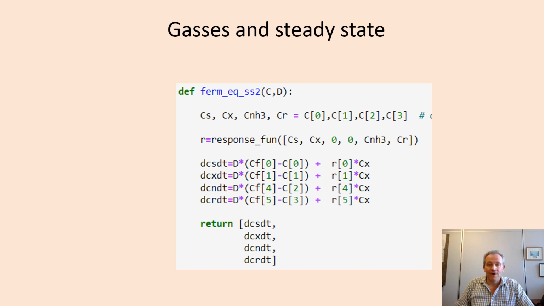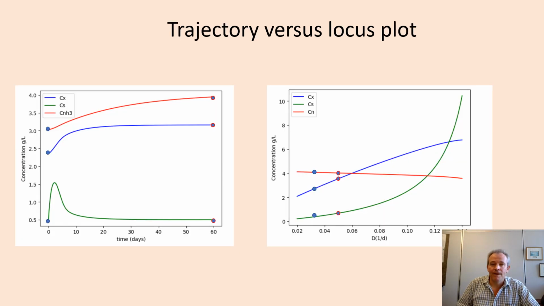Okay, so I've spoken about this. Gases in steady state, we will only include the components that are in the mixture. So make sure you understand these equations. For the fermentation equation at steady state, there won't be a time value. I've just chosen, you don't have to, but I've just chosen to assign the dilution rate as well, so that you can change it when calling upon the function.